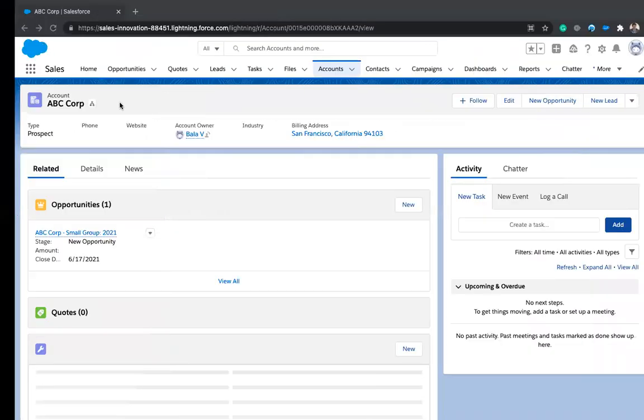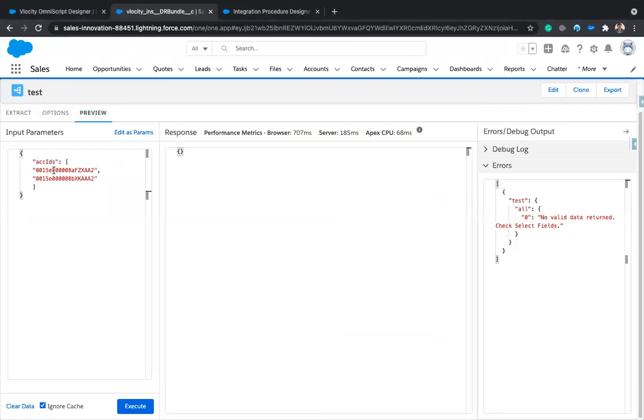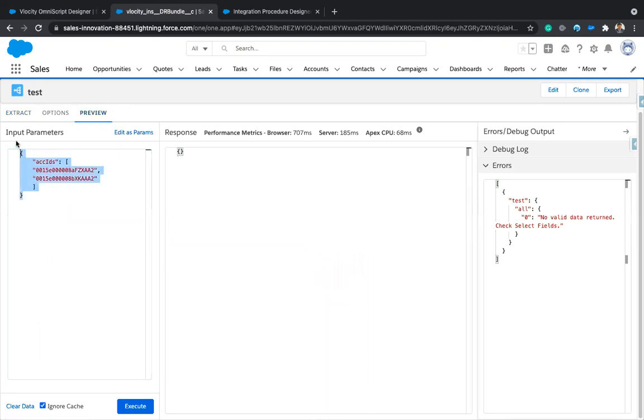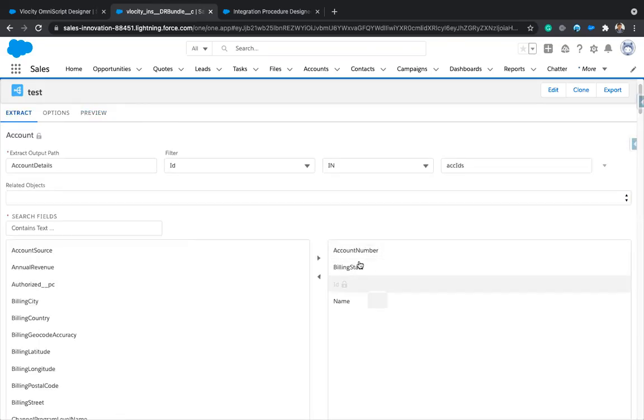We are in the same arc, right? This ACC IDs data will be passed into this extract and it should look up, but it is unable to read that. Maybe I did something wrong in this input format. You people can give it a try and solve it. I will post the correct format in the WhatsApp group. I will get the data of multiple accounts. I can use the in operator only in turbo extract, right?